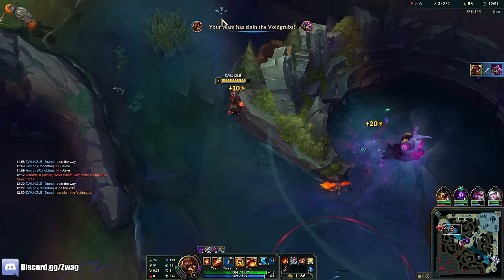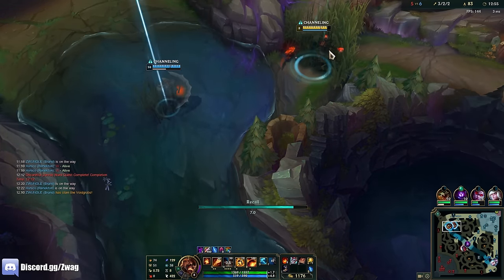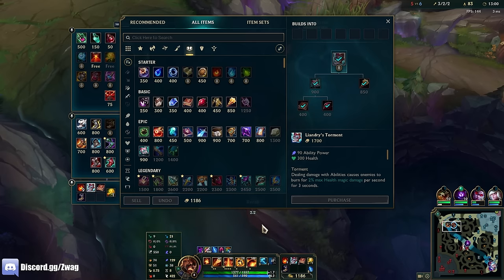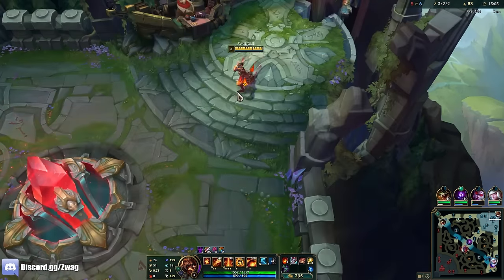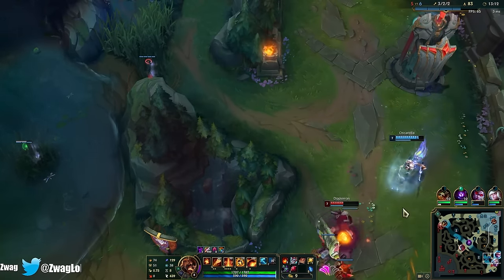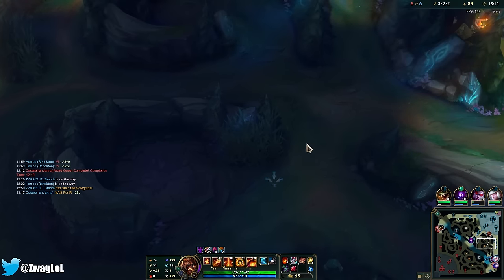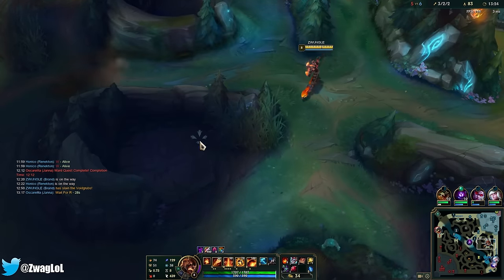I'm leaving because I guarantee you Vi's probably coming back for some revenge, or she's going for my blue. Let's do Sorcerer's Shoes, and we're going to do a Rylai's next. Then I get a slow on my burns. And then third, I think I'm going to go Hourglass. That blocks Yone and Vi. Yeah, Vi's definitely bot. I think she's taking my blue. Yep, she is.